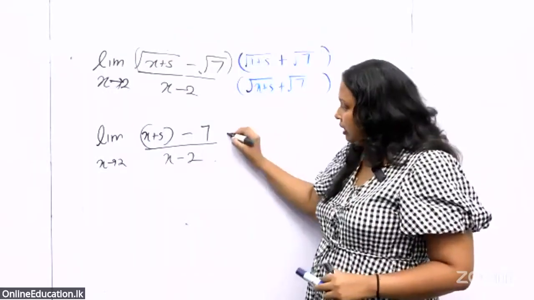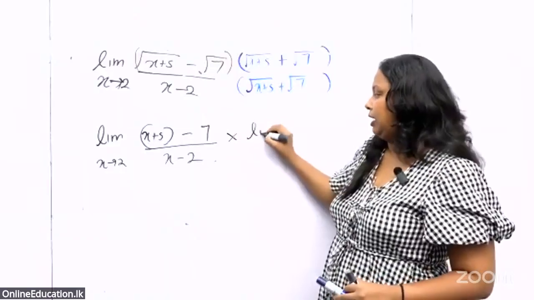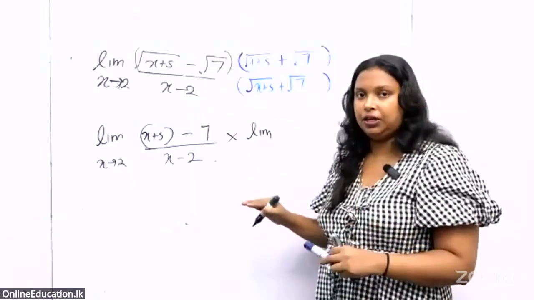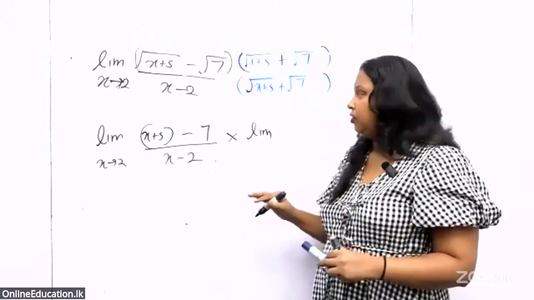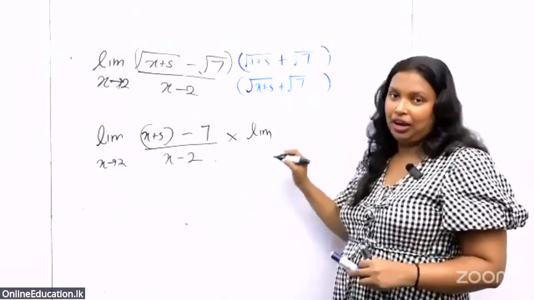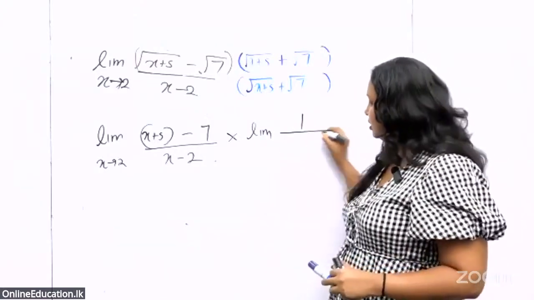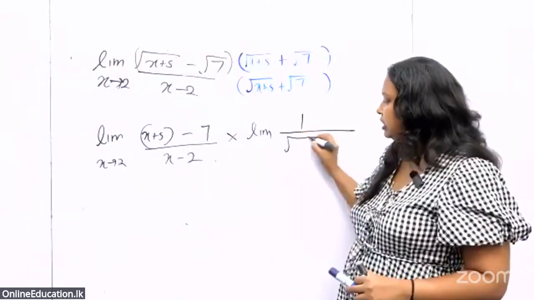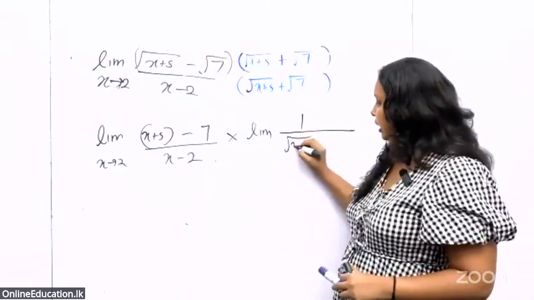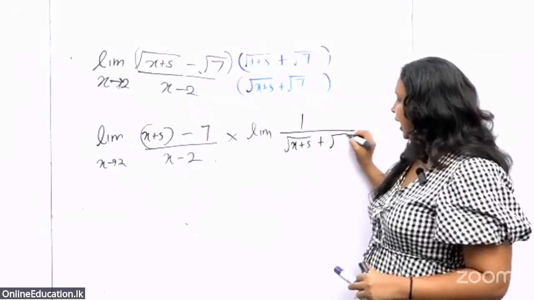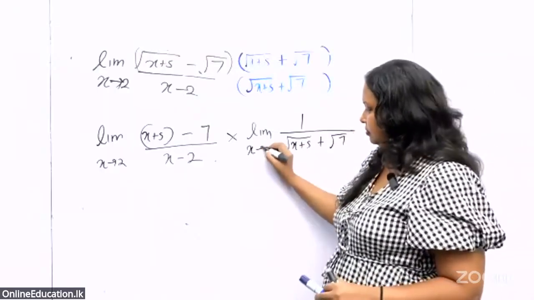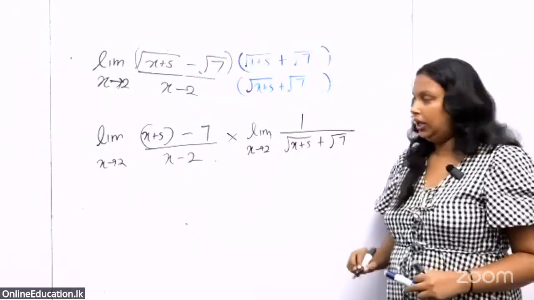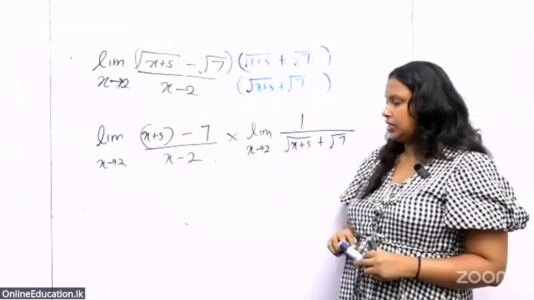So you can write it separately as a multiplication, always. Clear? Right? So you can simplify it, that's why. You can simplify and go for a direct substitution and get the answer. Right? So here, like this we can write. Okay? Now you just directly substitute and see what you get.